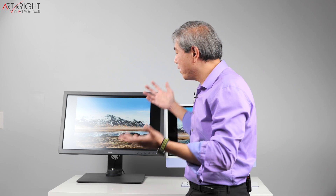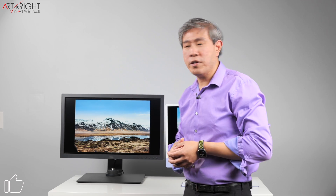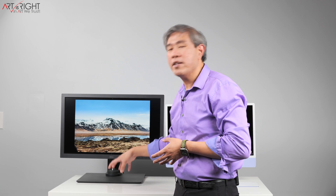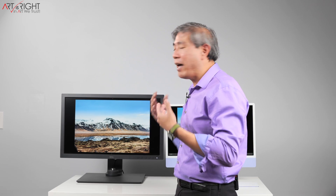This is not a critique on Apple about their display design, nor is this saying the BenQ display is anything less. This is just showing you the differences between the two. What's really great about the SW display is that once you run the calibration, yes, it does have less contrast and less saturation compared to a glossy display — but the one great thing you're going to get is truly accurate colors. What you're seeing on the display is the way your images are going to look and the way they're going to print, without any bias whatsoever.